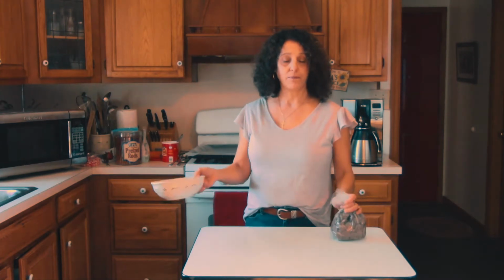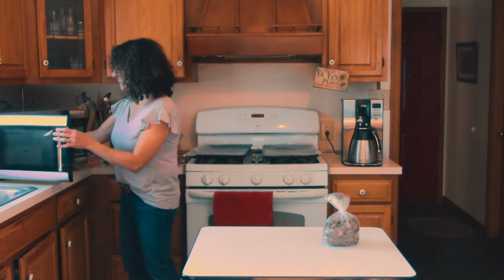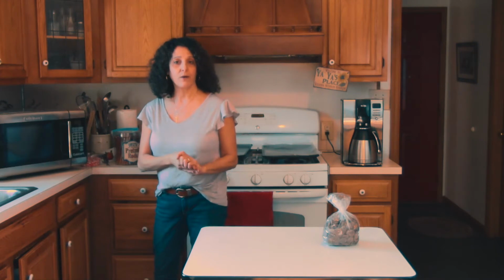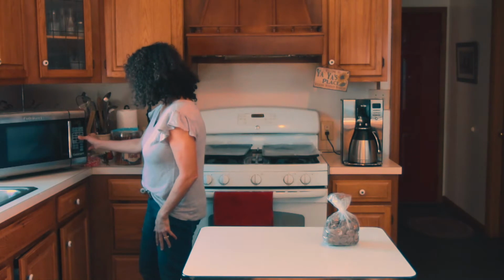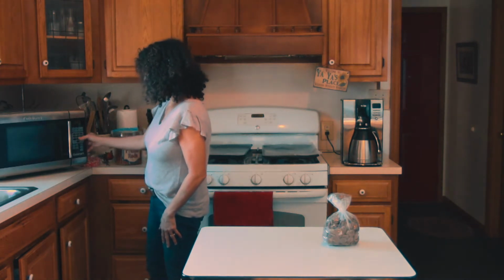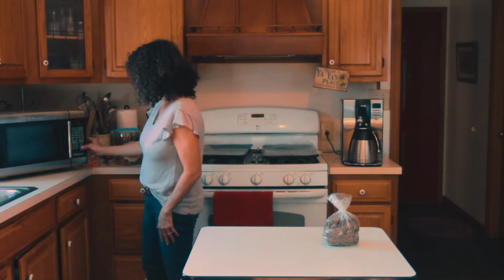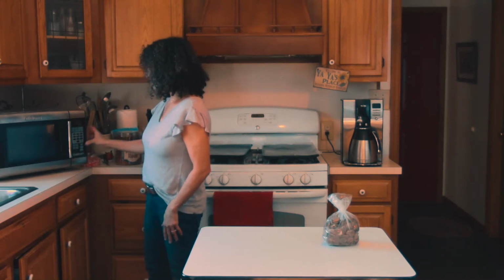So I'm just going to fill a microwavable bowl, and I have my microwave out here today. So we're going to put it in for 50% power at 1 minute. So let's look for power, and that's going to be 50 and 1 minute. Oops, let me try that again. Power. Start. Okay. So we always want to melt our chocolate at 50% power so we don't burn it.